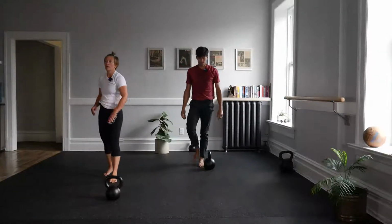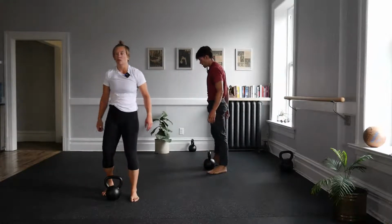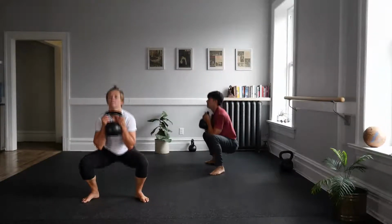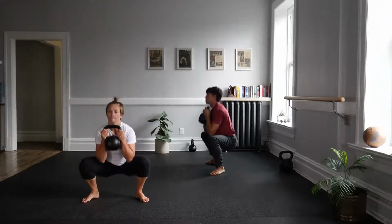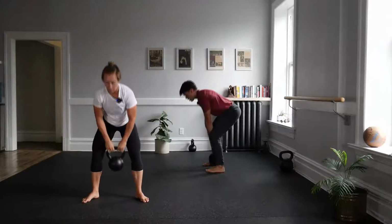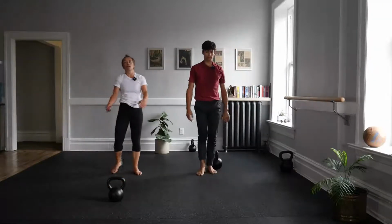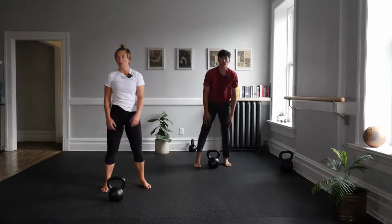In 5 more seconds, 2 more rounds. It's amazing what you can do in 2.5 minutes. 3, 2, zip, 5. Whew. And hinge. Up. Shaking it out. Remember, you still have a lot of grip when you do that. Shake out the hands. Keep the ankles and those quads loose.